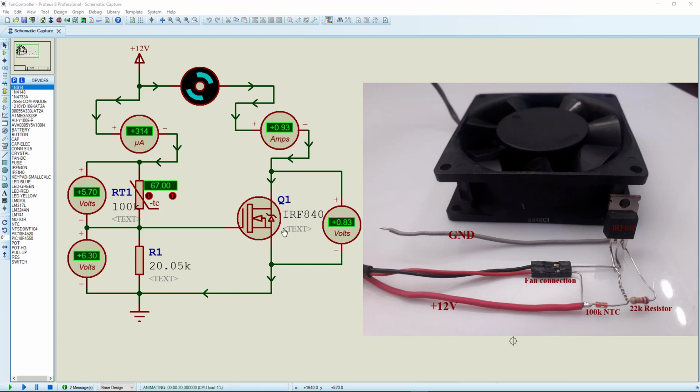Now, let's see what's the on resistance of this IRF. This is a simulation. On our real circuit here, we haven't yet been able to measure all of that, but if we use multimeters and voltmeters everywhere in the circuit, we can measure the voltage drop across it and the current passing through it, and from that we can deduce exactly how much power this FET is dissipating, and see how efficient our switch is. Because we don't want the switch to waste a lot of power when the switch is on. The switch must not dissipate any power when it's on. That's a characteristic of an ideal switch, but clearly we don't have a lot of ideal switches in the real world.